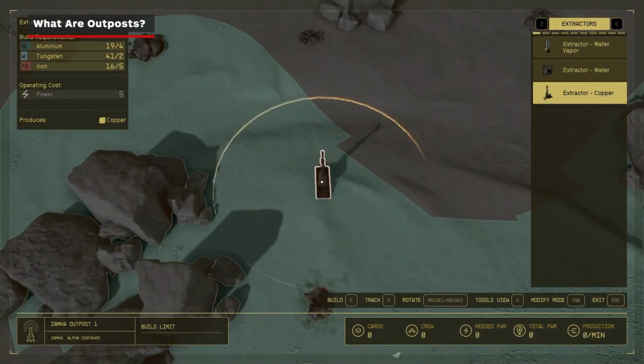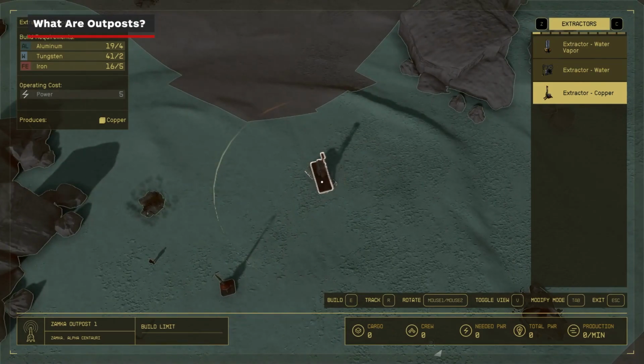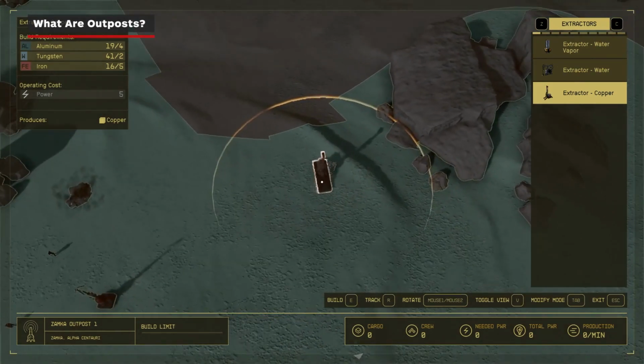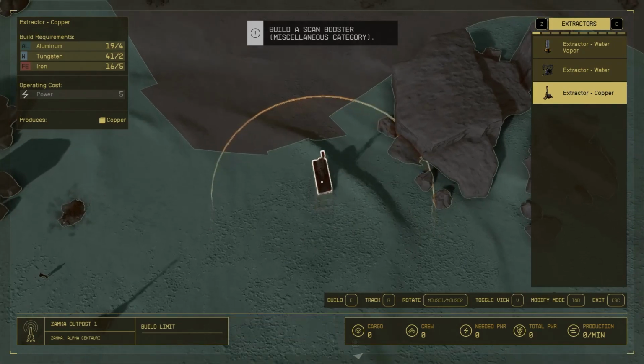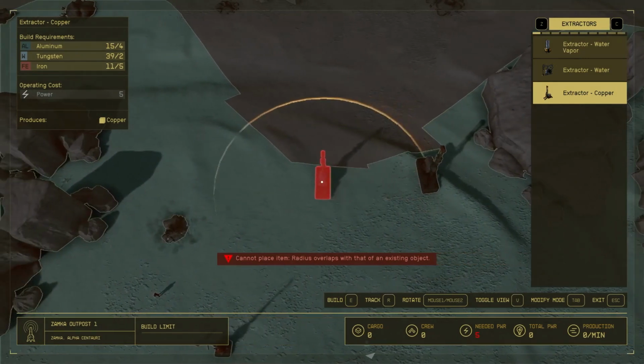First and foremost, what exactly is an outpost? Outposts are bases that can be built on each and every planet you come across on your adventures through the galaxy, where players can create a thriving economy that streamlines different resources that they may need for research.